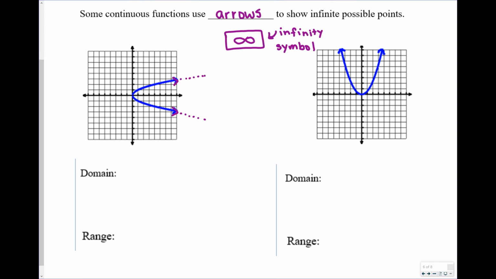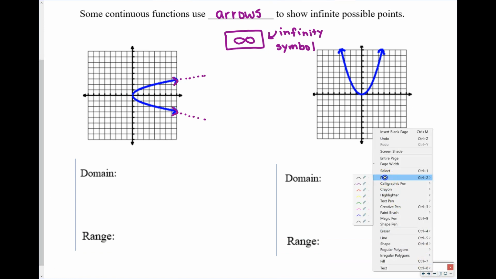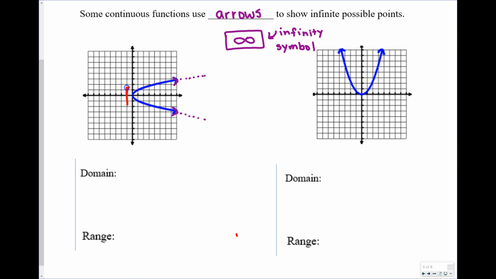Okay, so domain is still the exact same idea with this left to right. So farthest left point and then farthest right point. That's how I think I draw my lines, or I put my hands on the graph and I think left to right. So domain is x values. My farthest left point is this guy right here, and that x value is 0. My farthest right point is not here. It's not going to be 1, 2, 3, 4, 5, 6, 7, 8. It can't be 8 because it goes on past 8. So we could have 9, 10, 11, 12 still be possible x values.